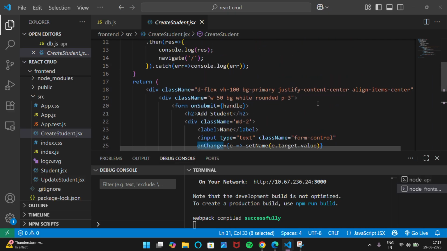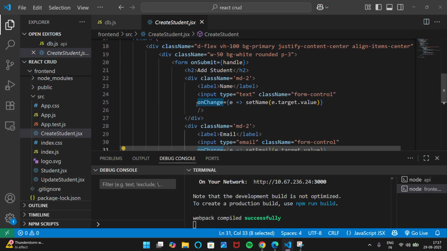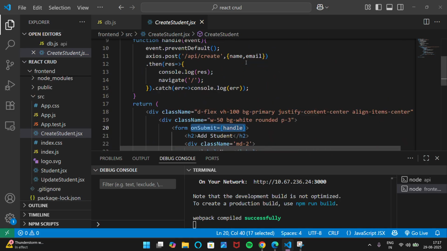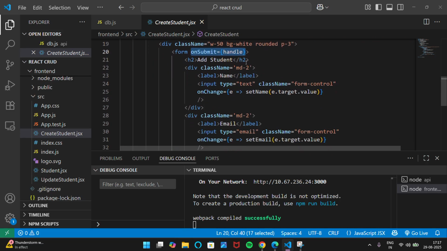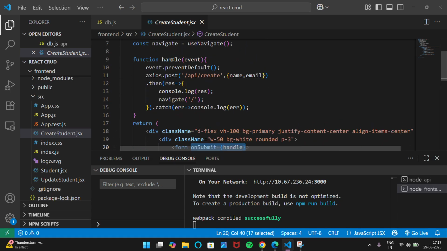Simple code. You create a form, and in the form you write this onChange and onSubmit. As soon as you click the submit button, you come to the handle function here.